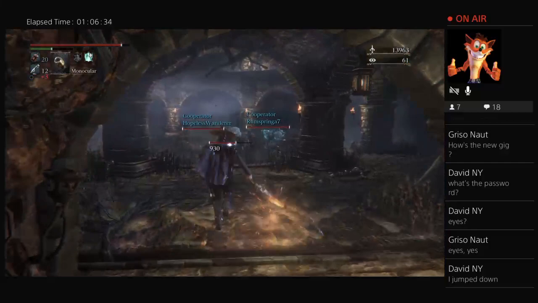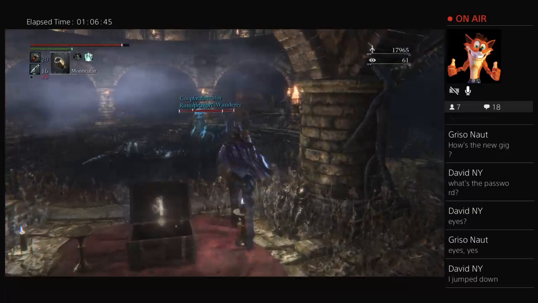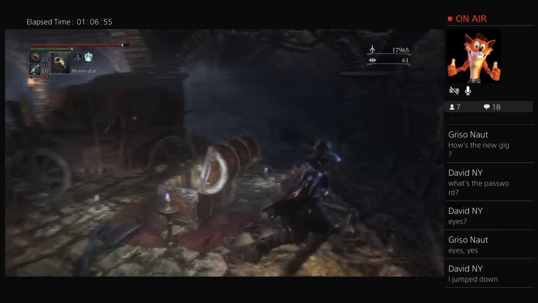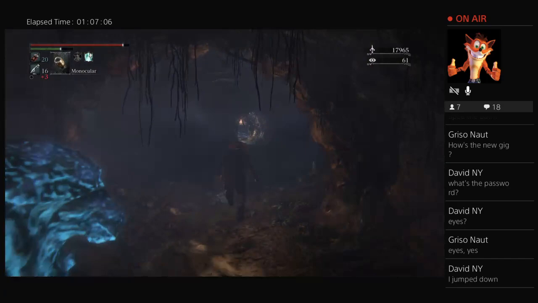Get that grub. Yo-ho! Yep, there's good blood 3-0. And over here is a good blood 4. Yay! Alright, now we're good. We have a total of 11, so we're gonna need about 8 more. Yeah, no, I'm sorry, 7 more. Then we should be good to go.